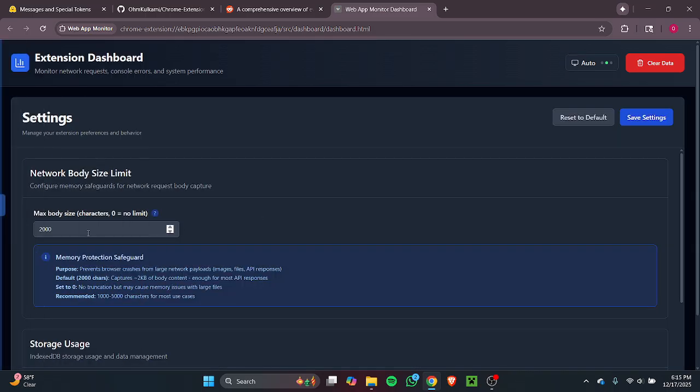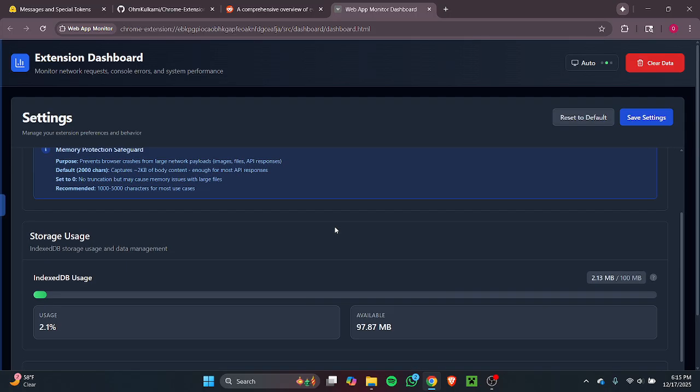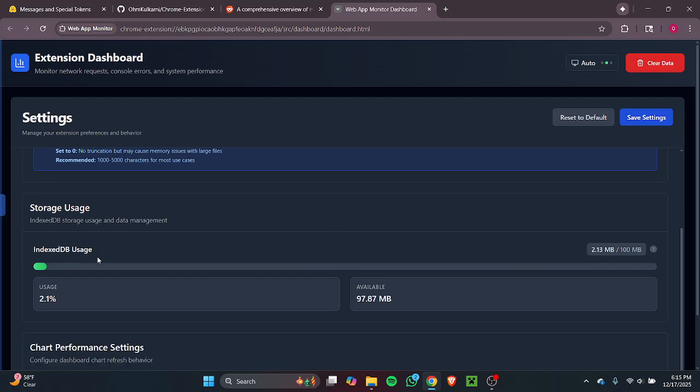There aren't that many settings, but basically, if you want to truncate the body size, you can set how big you want the body size of the requests and JSON formatting to be stored. This is the storage usage that's being used. Technically, we could be storing whatever your hard disk size is, but I'm keeping it at 100 megabytes. I've set automatic truncation for that. Once the limit is exceeded, automatic data pruning will begin to maintain performance.